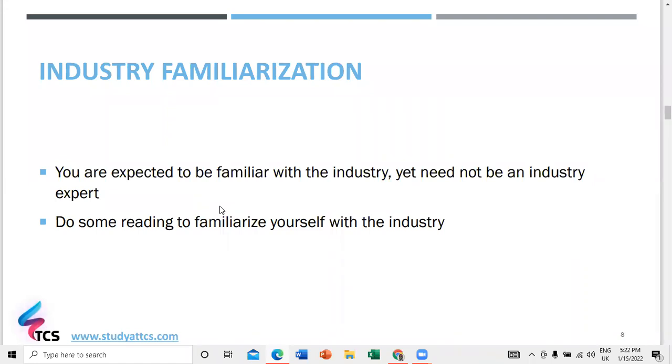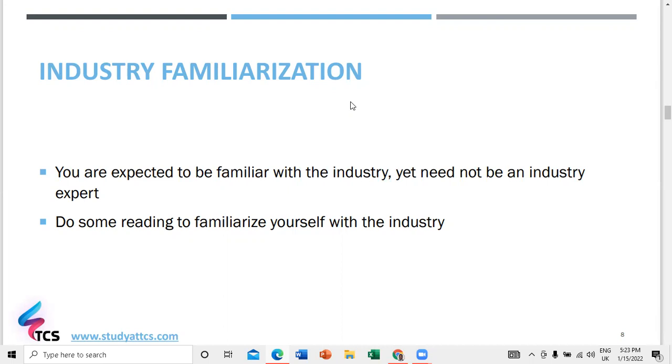Now at the strategic case study, you are replicating work carried out by a senior finance manager. So as a senior finance manager, you need to be an industry expert. You need to have an in-depth understanding about what happens within the industry. Why? Because as an individual working at the strategic level or reporting to the strategic level, you need to be involved with long-term decision making. So in order to carry out long-term decision making, you need to know what the top level guys are up to. You need to have a good understanding about the industry.